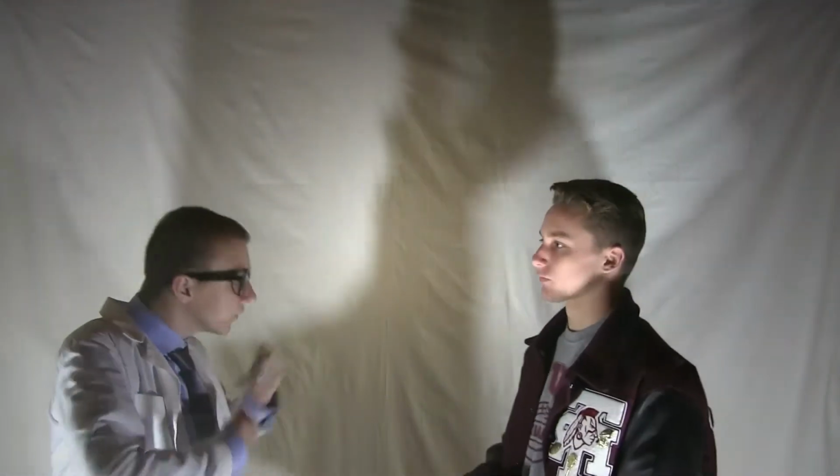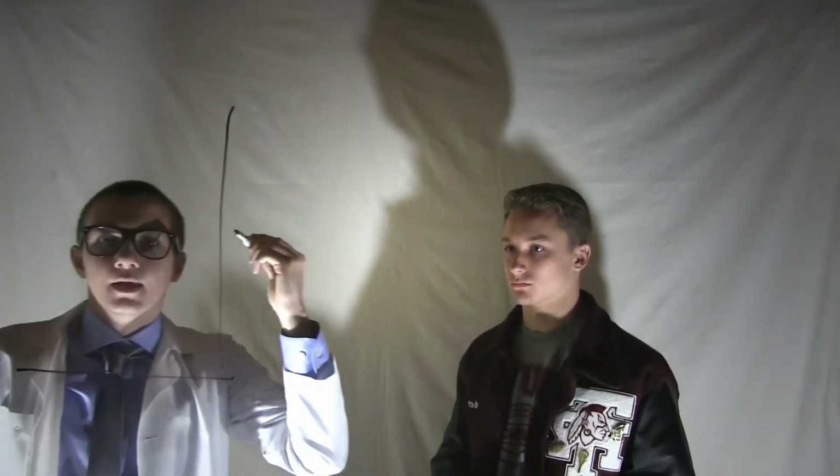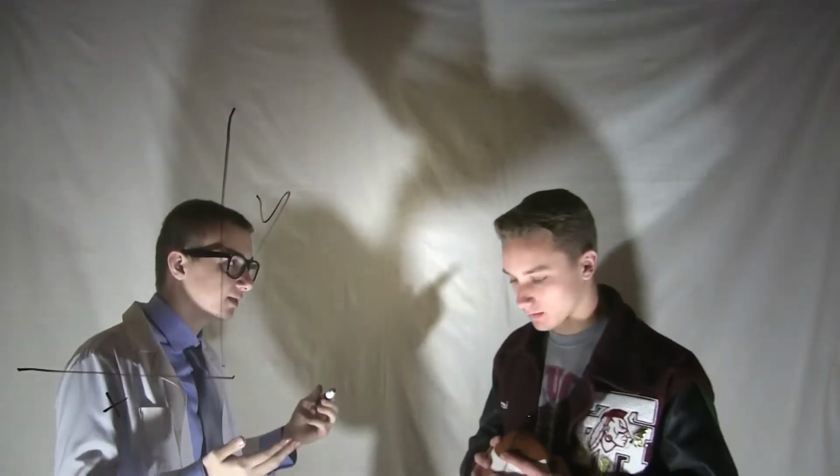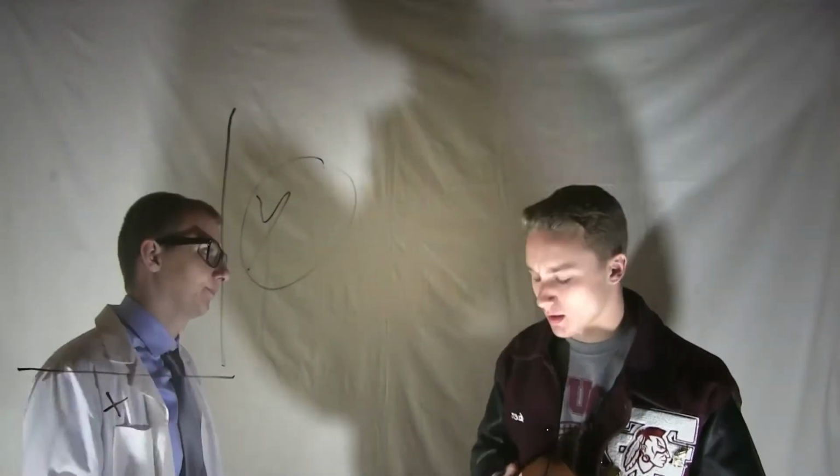Now, when the French fry leaves my hand, it has two components. The X and the Y. The X is the horizontal motion of the object, while the Y is the vertical motion. It is important for me to specify that they act independently of one another. Gravity only affects the Y component.